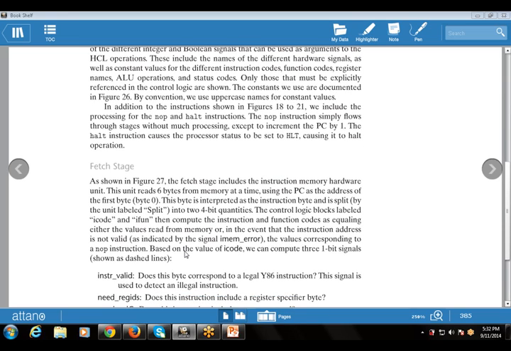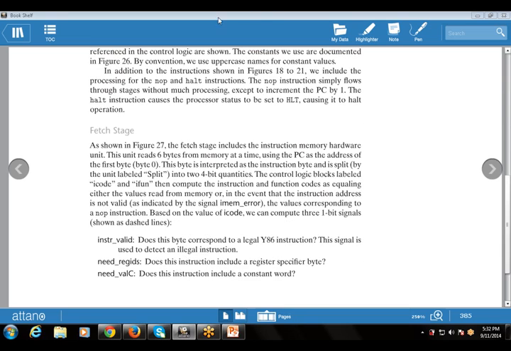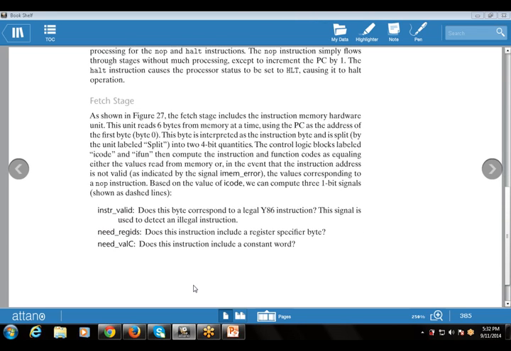That is how we can fetch the data from the memory. One is instr_valid. This shows or describes whether this byte corresponds to a legal Y86 instruction. Need regids: does this instruction include a register specifier byte? Need valC: does this instruction include a constant word?